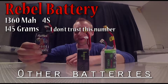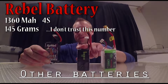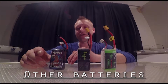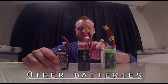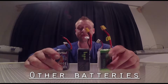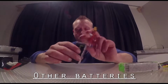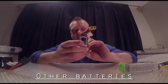They have a different C rating, but at the end of the day, with these things being rated at 95C, I don't really buy into this. It's a little bit of marketing hype. There's good quality juice that goes into the battery, and good quality materials and components, and then there's crappy quality materials. All of these batteries here I consider to be pretty standard and worth the price. Now you do have to pay a little bit more to get the Rotor Riot Hypo Lipo with the voltage checker. Again, pretty sweet.